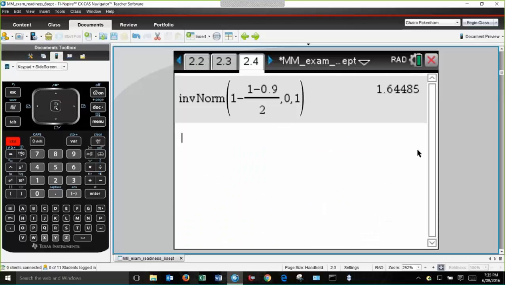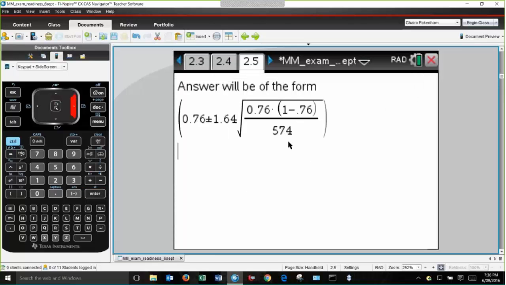So how could we calculate that? Well, we can just use inverse normal. With inverse normal, we're taking into account the fact that we want 5% each side. That's where the 1 minus 0.9 over 2 comes from. If I wanted to work out the Z value for a 95% confidence interval, I change that, and it's about 1.96. So the correct option would be the option that is of that form. All right, so that's all very well, but what does that actually mean?